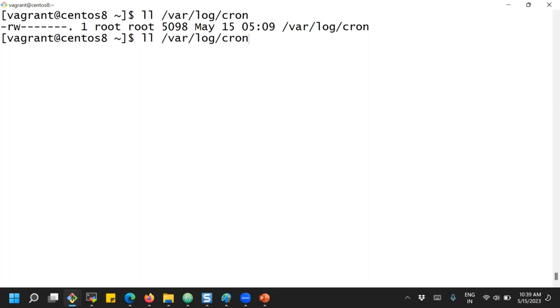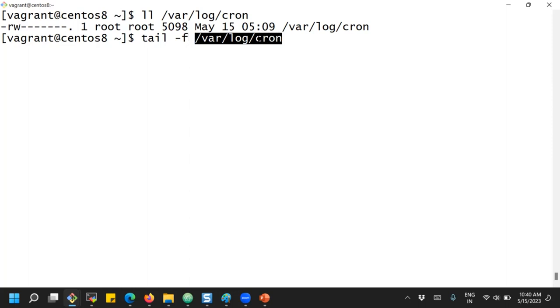But how do you open the log files normally? What will be the content of the log file? The last lines we will always check. The last lines of the log file are important for us. So how do we do that? Tail command. The last lines of the log file always contain the latest transactions.